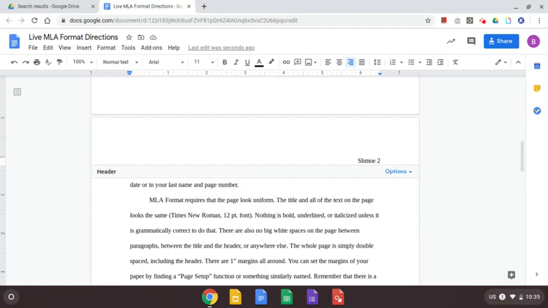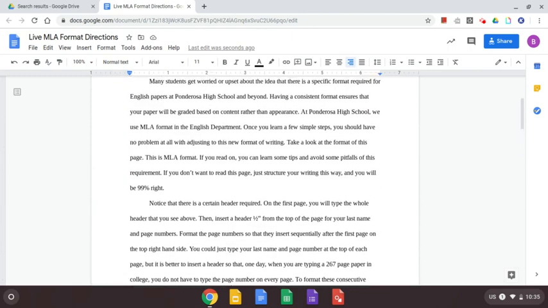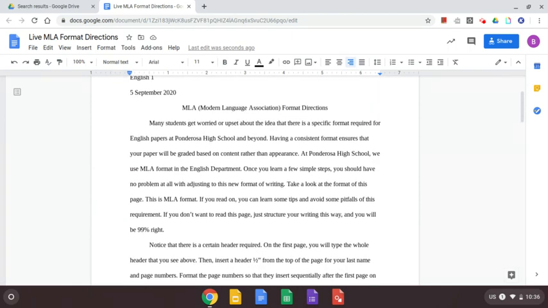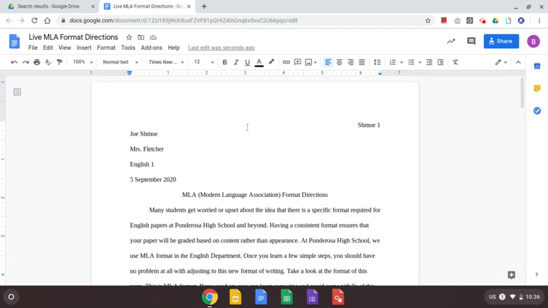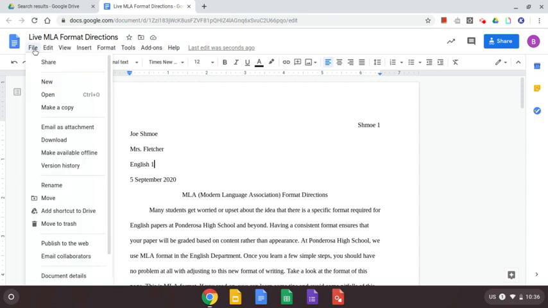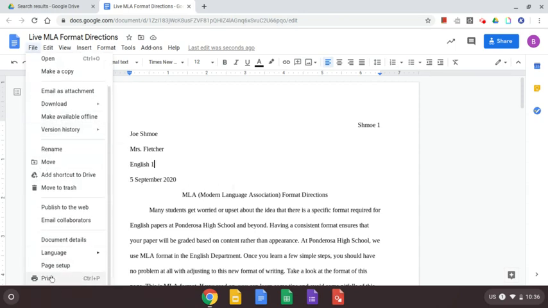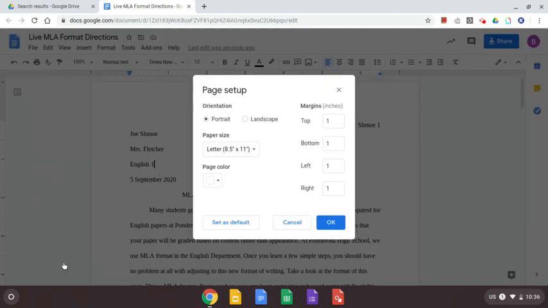So that is the benefit to using a header. Like I said, not a big deal maybe if you have a 3-page essay, but it will be a big deal later when you're writing very long papers. So your margins should be 1 inch all the way around. Let's just make sure that's the case, because this right-hand header is looking very low. So go to File and go down to Page Setup. Oh, my margins are 1 inch.